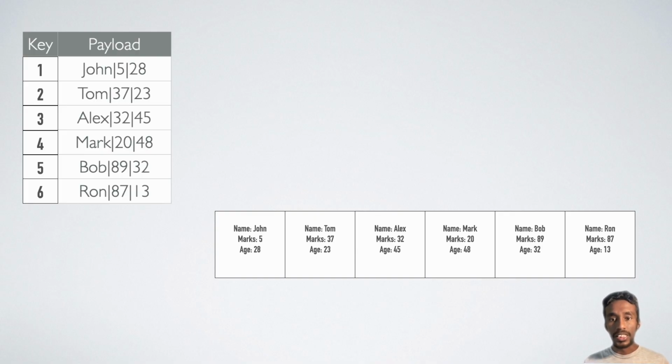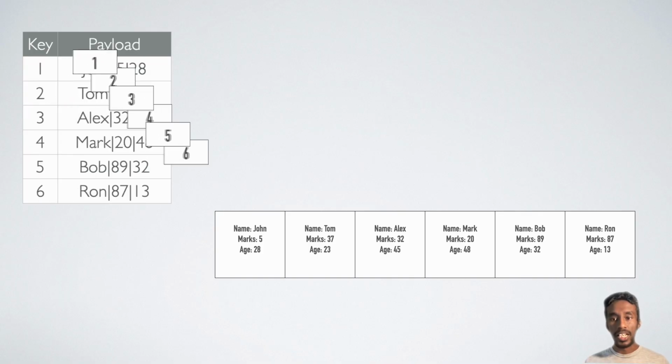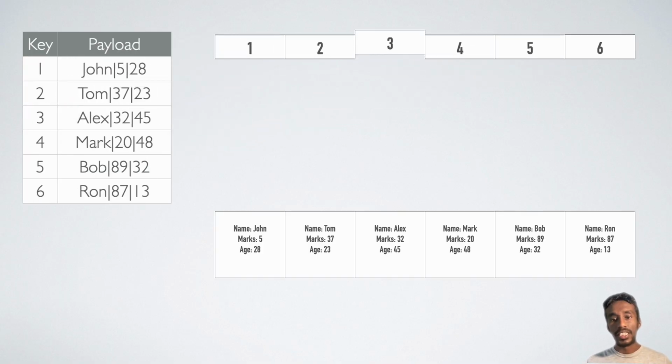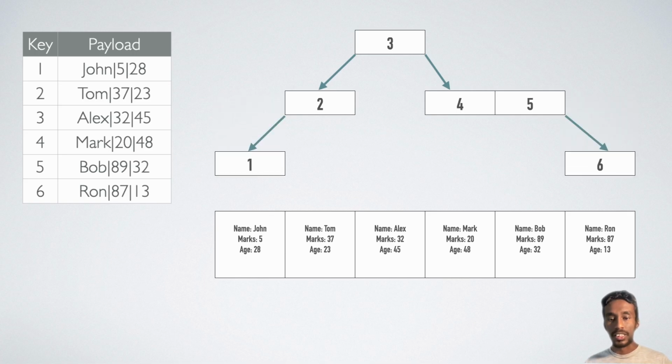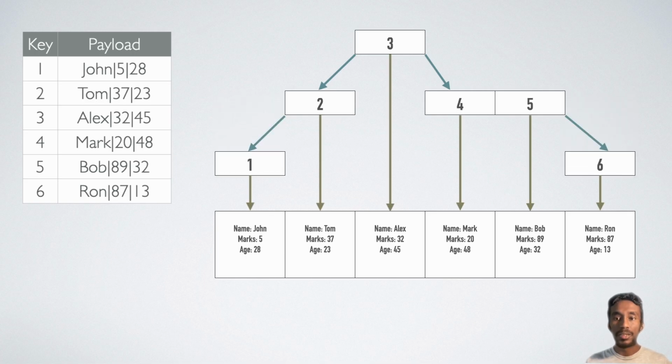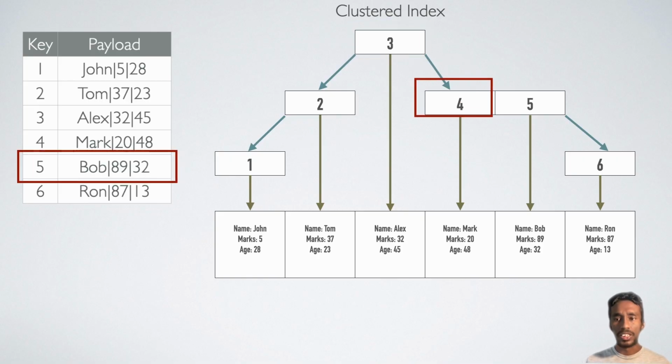Now it takes the keys and generates a B-tree based on the values of these keys. Each of these keys has a reference to the payload that it holds. This is now referred to as the clustered index. A clustered index is a tree representation of the unique key, and it can be used to find the payload by searching on it with the unique key. Now, if we know the indexing key, you can easily search for any entry in this B-tree.